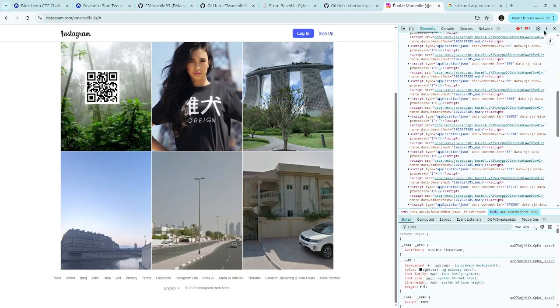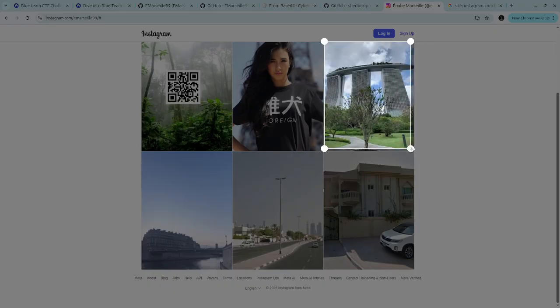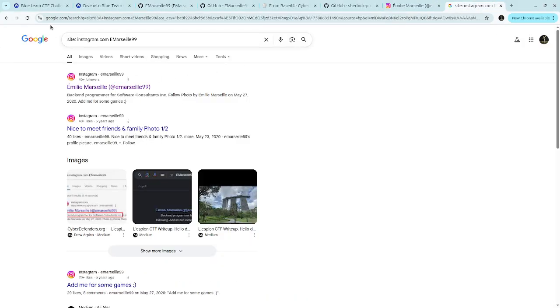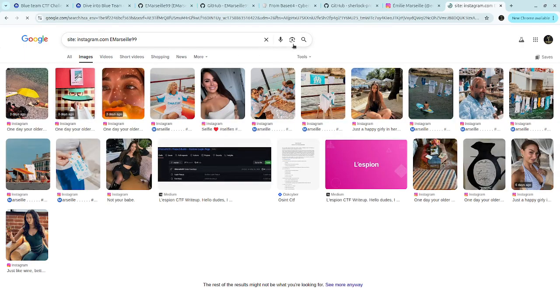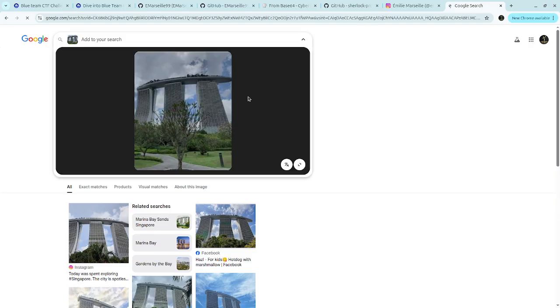Or maybe what we can do here is print screen, and then we can do an image search in Google. Could actually search by image. Okay, I'm pasting the screenshot.